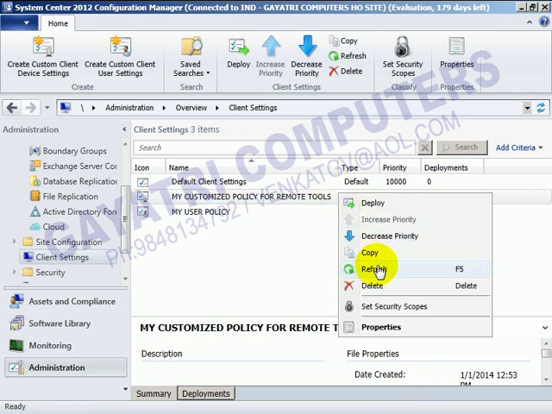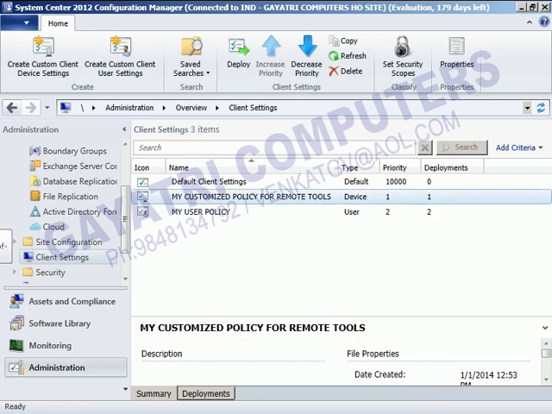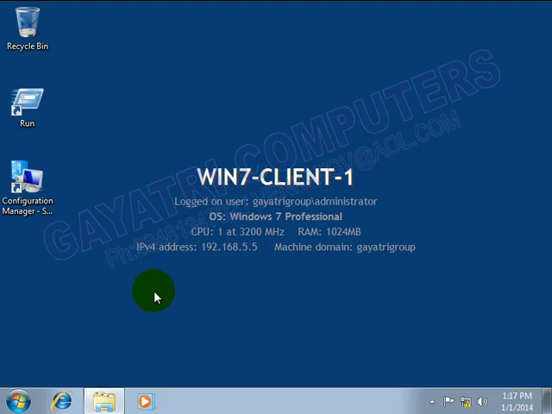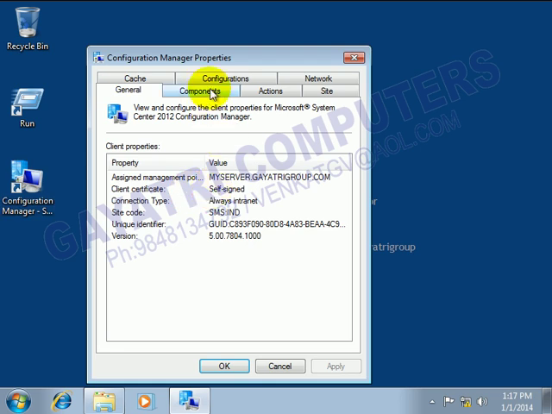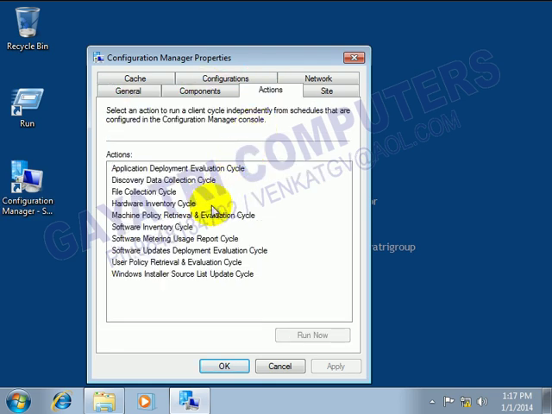Just refresh the policy now and go to the client computer. In the configuration manager, in the actions, machine retrieval policy, run now, say okay.